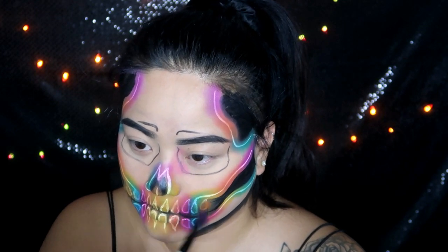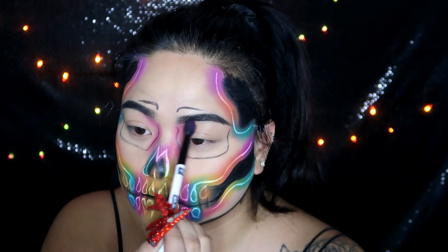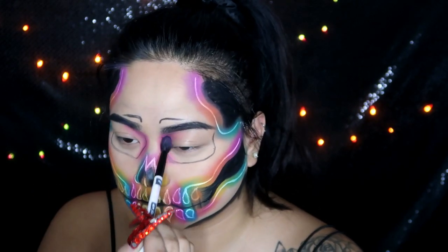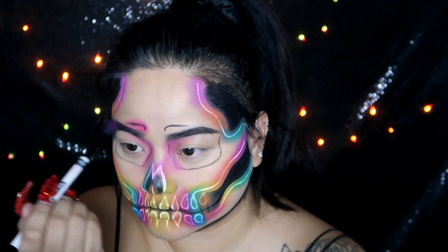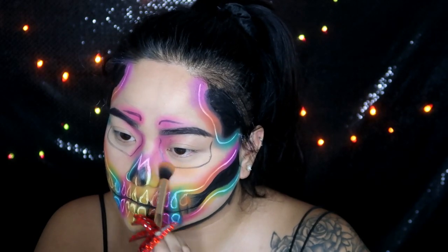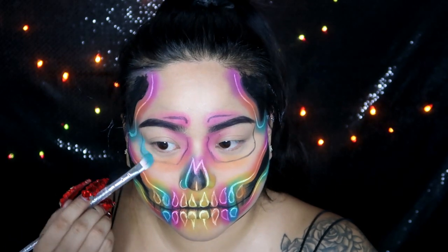I'm just doing the same thing again. I'm just packing on the eyeshadows again, and I'm just going to blend that towards the inner part of my eyebrows, kind of towards my nose bridge a little bit, on top of my eyebrows. Again, there's no specific order to this. You can use whatever colors you want. These are just the colors that I went for. But yeah, I'm just going to be blending them all around.